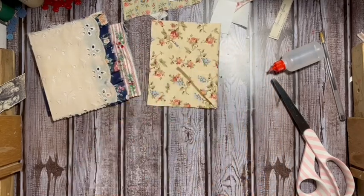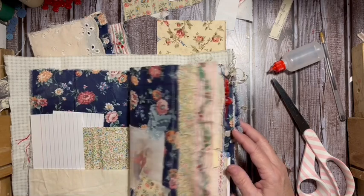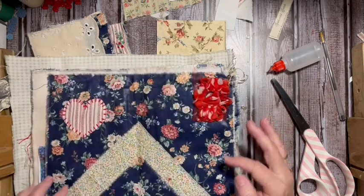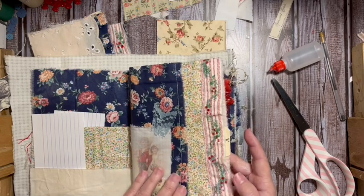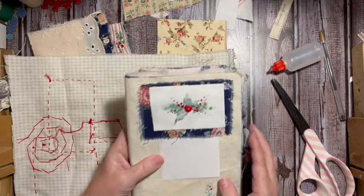Okay, so let's go ahead and pull out the journal and count our pages. We have 1, 2, 3, 4, and so one of those is probably going to get added in here. So that's 4, that's 16 pages there.